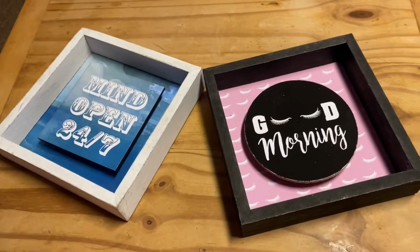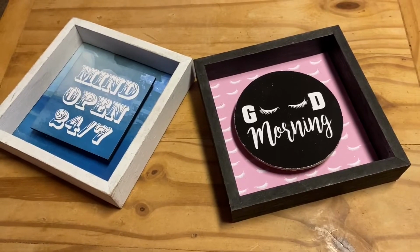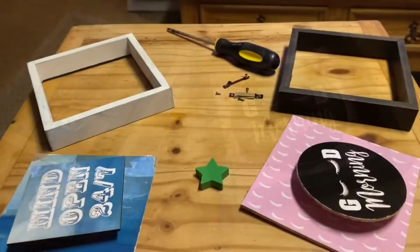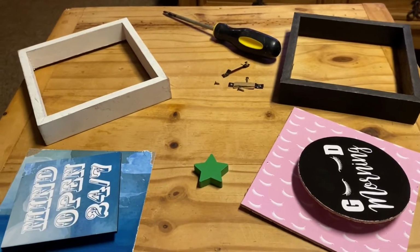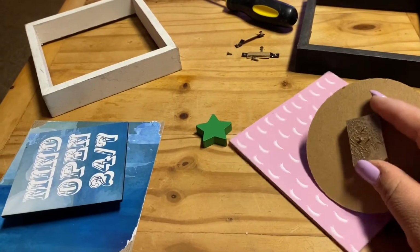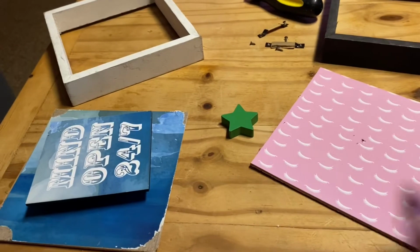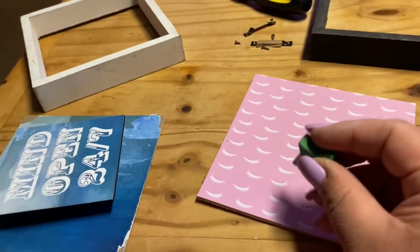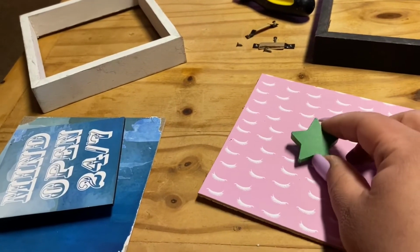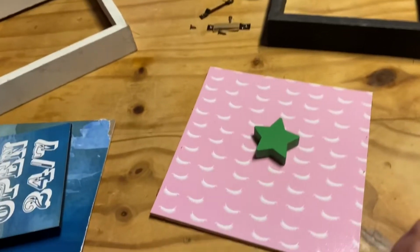For this next one, I'm going to be redoing these shadow boxes. I'm going to remove the middle pieces and I'm going to paint the frames. So I took them apart, which is a little bit harder than I expected it to be. This Good Morning piece, the block did not want to come off from the circle. So I'm going to toss the whole thing and just use this little block that I got from Dollar Tree in a pack. I'm going to hot glue it to the back part to put my heart on for the shadow box.